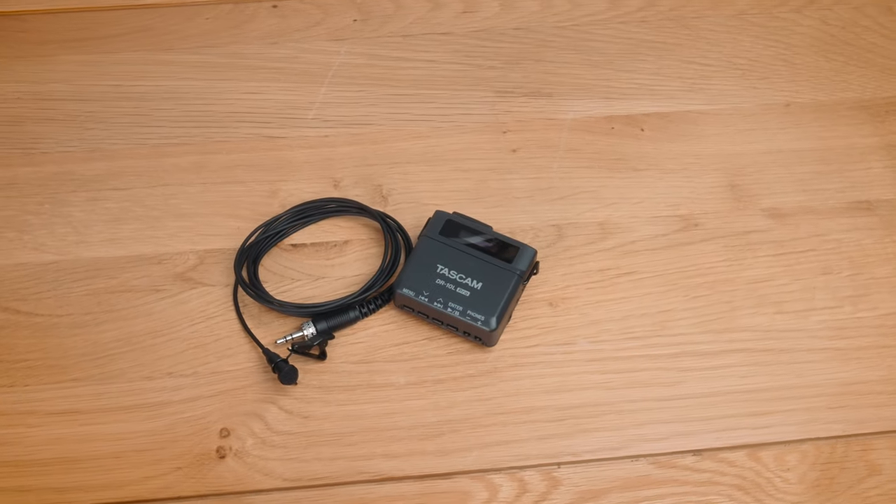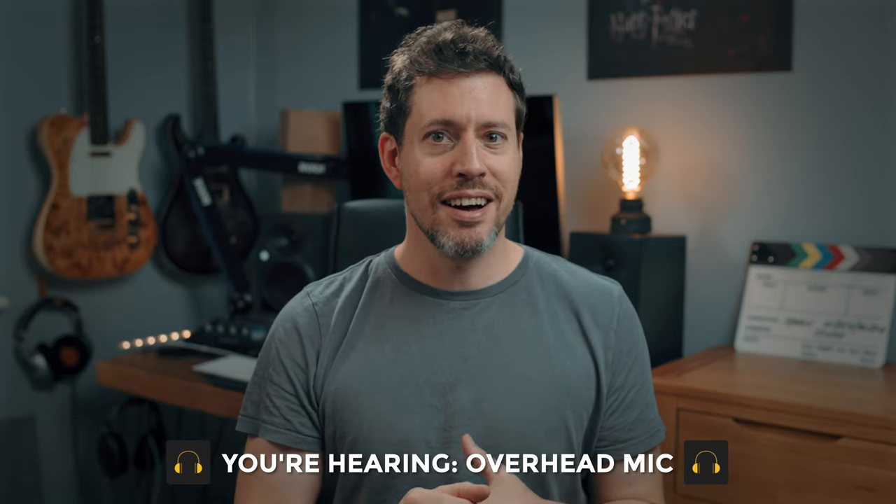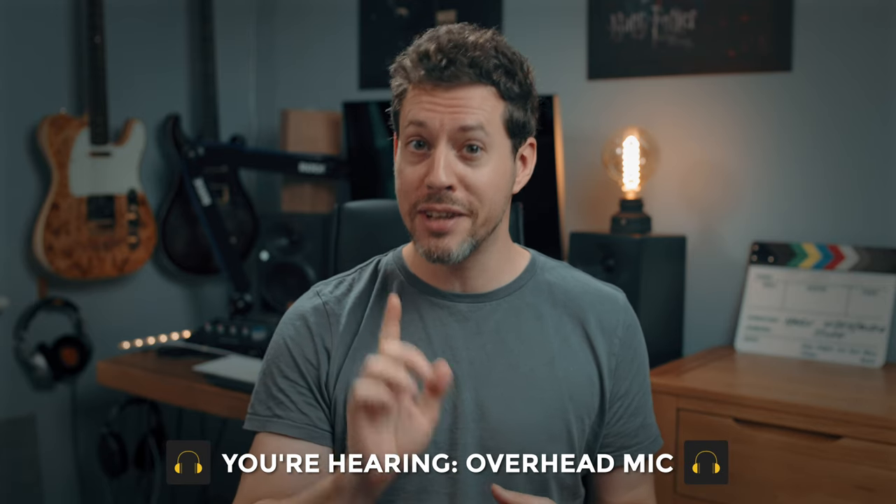It's a lav mic and portable recorder system with 32-bit float. Right now you're hearing my usual reasonably expensive signal chain — a tube condenser mic going through a channel strip with an EQ and compressor. It sounds fat and rich, but here's the thing: I already lied. You are actually hearing the Tascam DR10L Pro. How incredible does this sound? I'll switch over to my normal mic now — and I think the Tascam sounds incredible, coming from someone who generally doesn't really like the sound of lav mics.